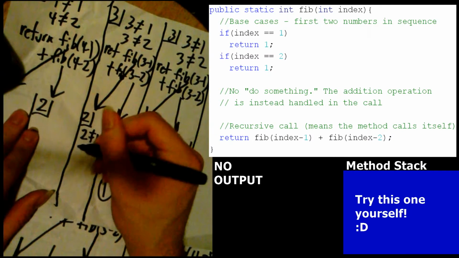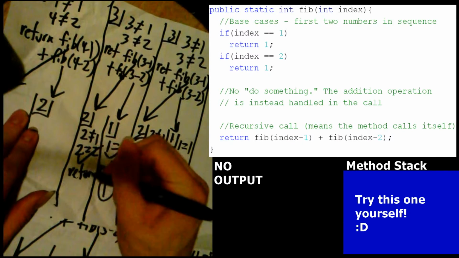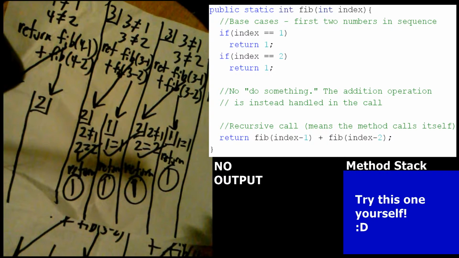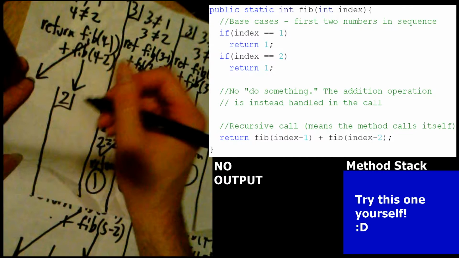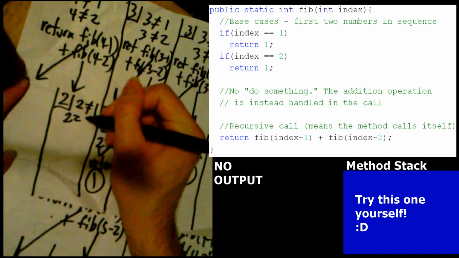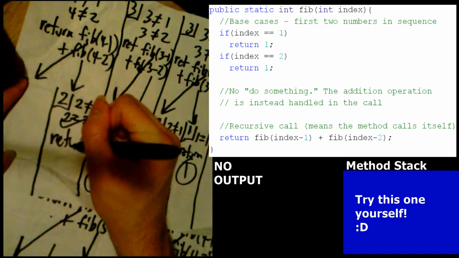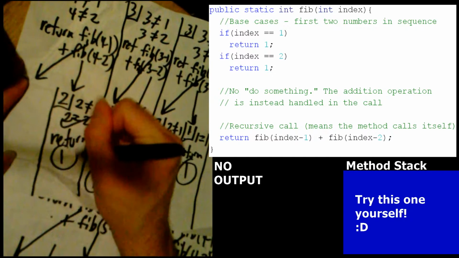That means this becomes return 1, well, not just 1 plus 1, but rather, yes, in this case, 1 plus 1. And then that one's going to return a 2 when we call it later. But anyways, back to this one. So in the 2 call, if you didn't understand that, ignore it. On the 2 call, 2 is 2, so we return 1.